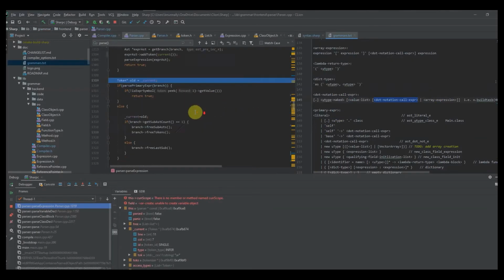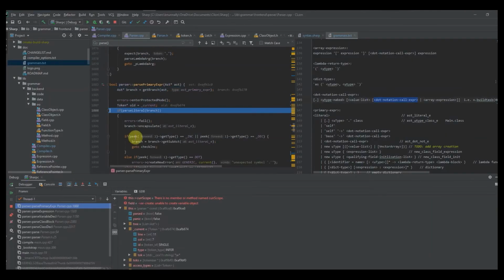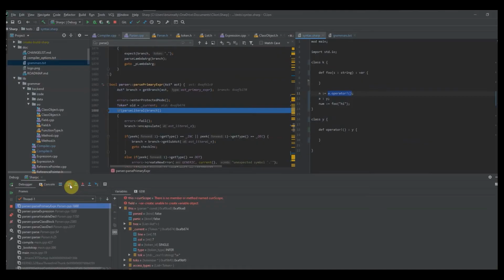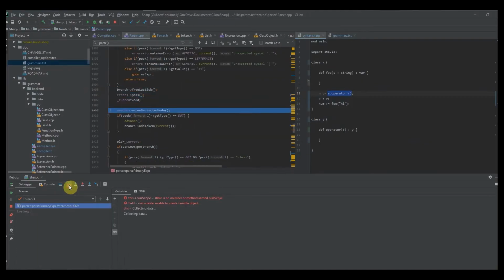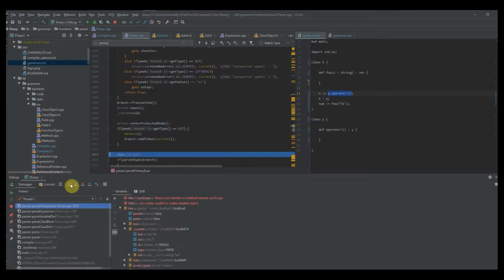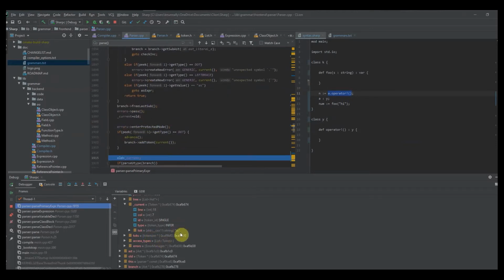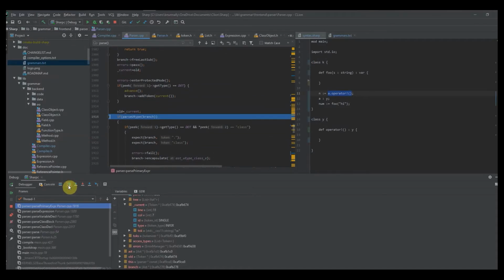I'm going to go through my expression parser here, and I'm just going to skip over this. It's obviously not a literal, right? That doesn't make any sense. So I'm going to skip over that. Obviously, it failed, so that's why I didn't jump in there. It's also not a dot because it starts with an A. If we look at our current token, it's checking the next token. So it's peeking forward after this infer symbol and looking at the A. So next, it is in fact a utype.